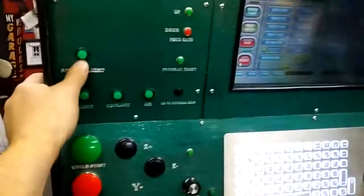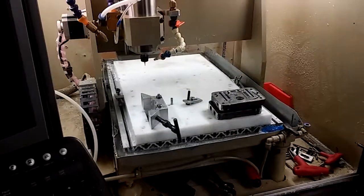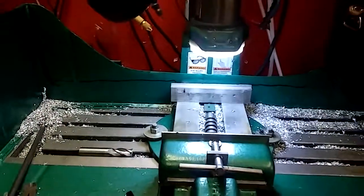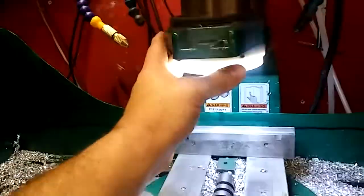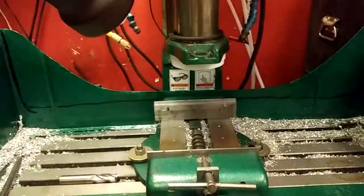Oh, I got the spindle light, did several circular pocket programs on this machine over here. I got a vise that bolts in here. It's got its own homes as well. So that is really cool. I got the spindle light made out of, I guess, a cutting board, and the thinking was, since it's plastic and white, it'll be reflective and it will just reflect that much more light. So there's that.